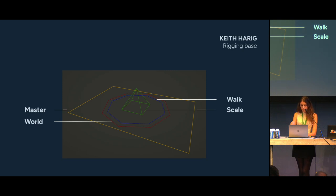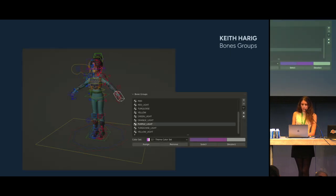We usually keep one scene saved with the guide before generation as a backup, as it's very common to have to regenerate a character rig during production. As a company with ongoing productions, it's not always easy to stay up to date with new software versions, so we'll still be using bone layers and bone groups for a little while. At the end of the autorig process, we assign preset bone group color sets to all our characters to differentiate controllers consistently. Additional bones would need their bone groups assigned manually.